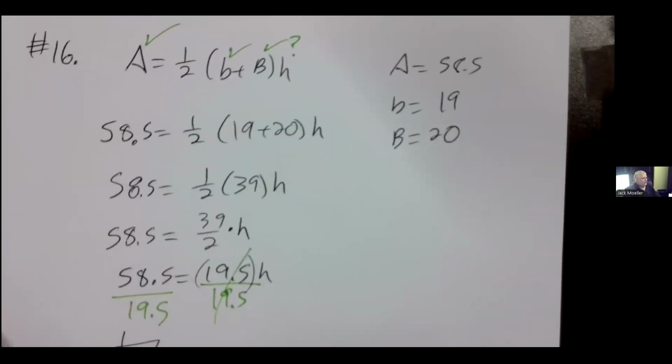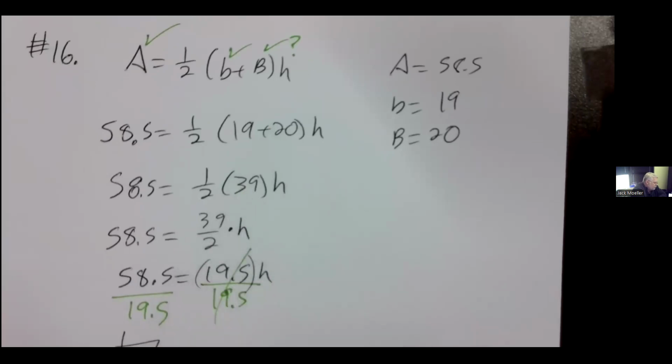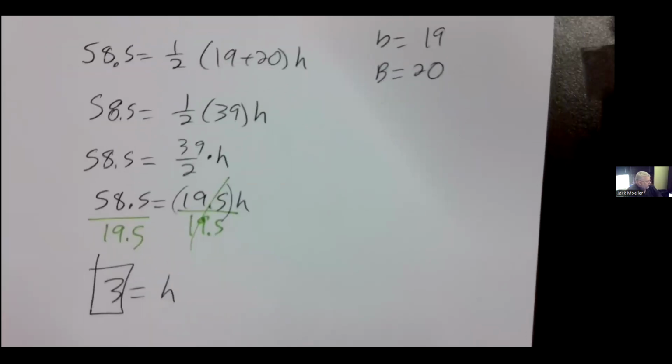Okay, so it may have looked messy at the beginning, but once you plug the numbers in, then just kind of go step by step. And then there you get this. Like I said, that's a bit messy dealing with decimals and fractions. In the end, we just get a nice whole number of 3. So that is one type of formula you're definitely going to deal with. We're going to give you the formula, we're going to give you all the variables except one, and you have to solve for the remaining.